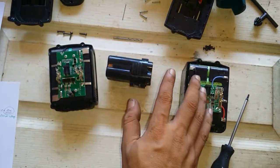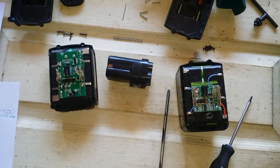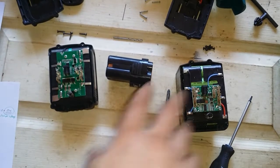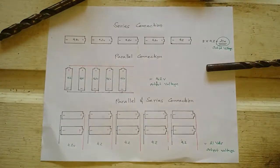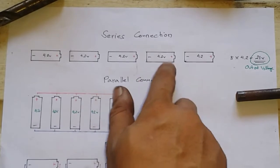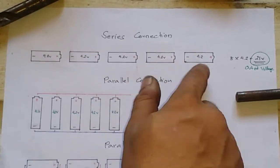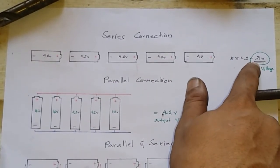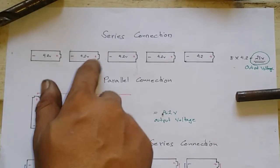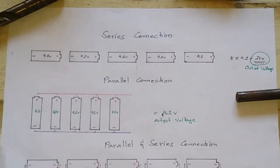Now, in order for you to have a better idea of the actual battery voltage of the battery pack that you intend to buy, just bear in mind this battery. And you need to have an understanding of parallel and series circuits. Now, series connection is when you connect the batteries one after the other. So the more batteries you add up, the more voltage. So for instance, if you multiply 4.2 volts by 5, you're going to have 21 volts. One after the other, meaning positive to negative, then the next battery is positive to negative, and so on. So this is series connection. The more batteries you add, the higher the voltage.